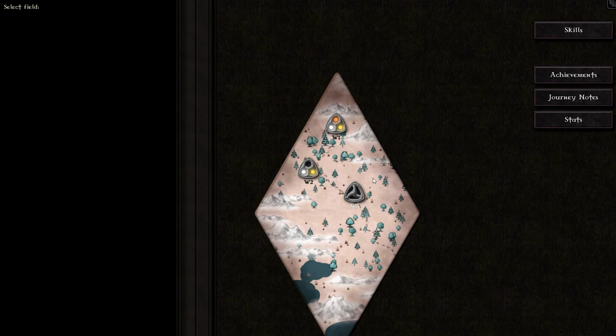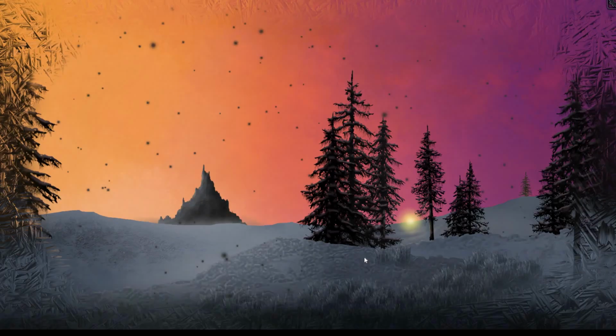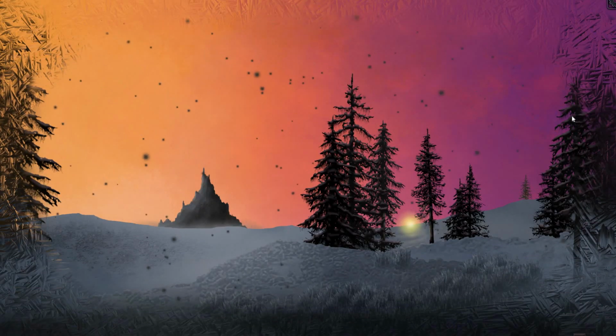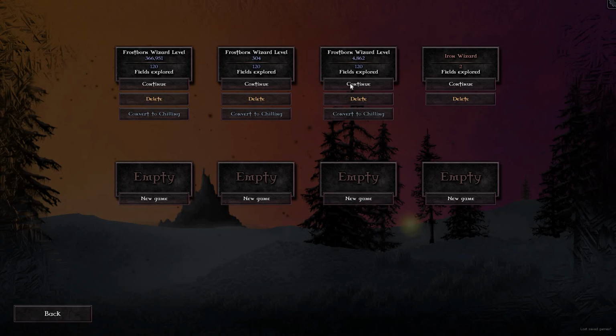This is just our first impressions, and I'll tell you what, it's definitely an impression. I have to admit, I'm a little bit salty about there being so many things about the game that I liked that are missing. I mean, at the end of the day, it's not gone. I can just go and play either Chilling or Frostborn mode, probably Frostborn, because Chilling is just, no offense, pretty easy.